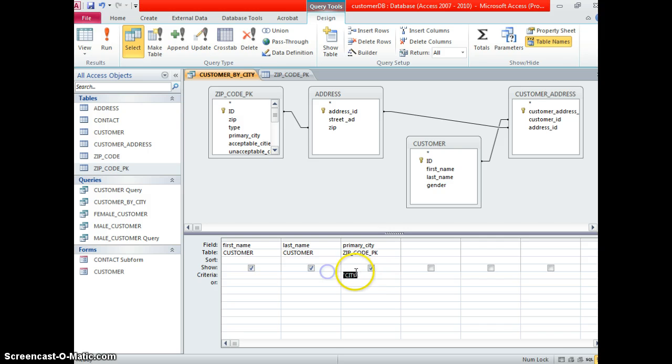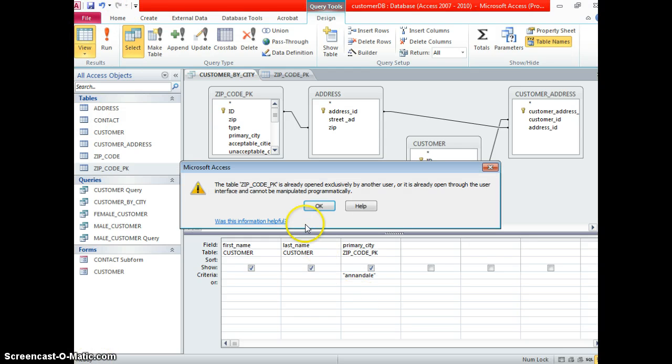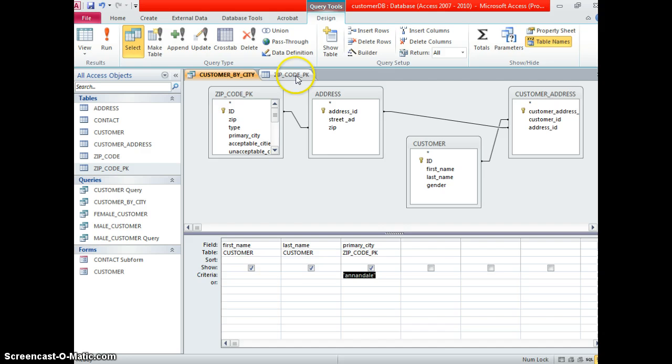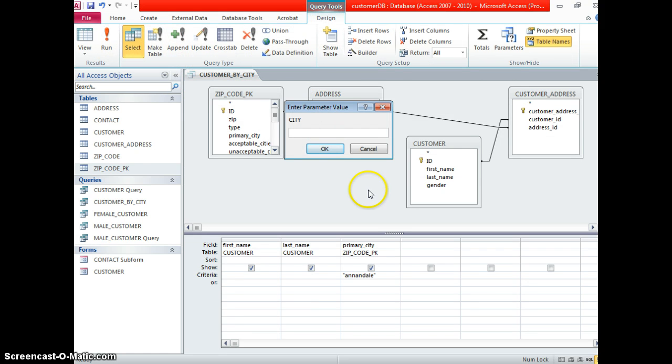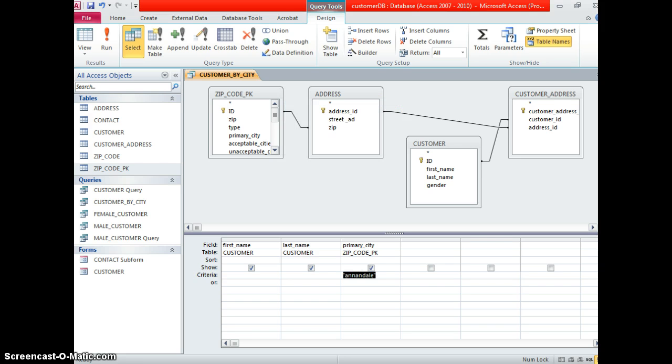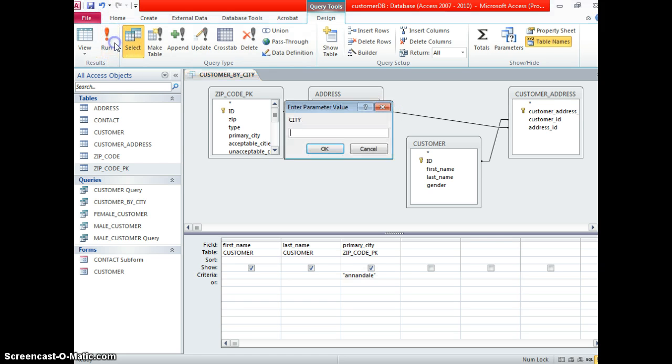So let me test putting the integer back and see if it works. Okay, it pops up for parameters because I have parameters.